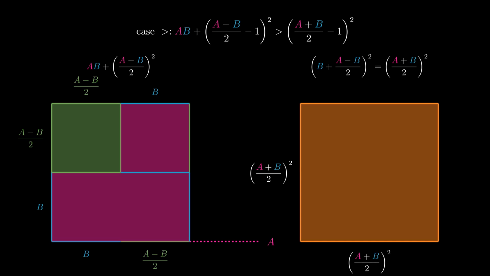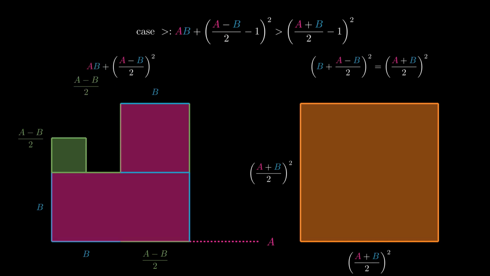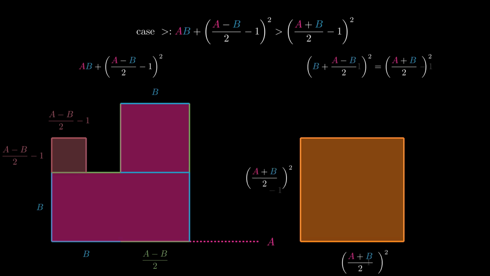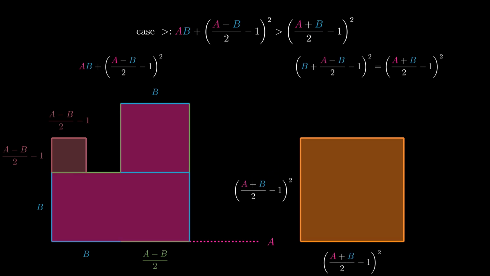In this lemma, we restrict the actual values of these square numbers to be whole numbers. Now, take the square of side length (a minus b)/2 and bring it down to the next lowest square number. This is done by removing a row and then a column. This square is now (a minus b)/2 minus 1 squared. Do the same to the square of side length b plus (a minus b)/2 to get b plus (a minus b)/2 minus 1 squared.